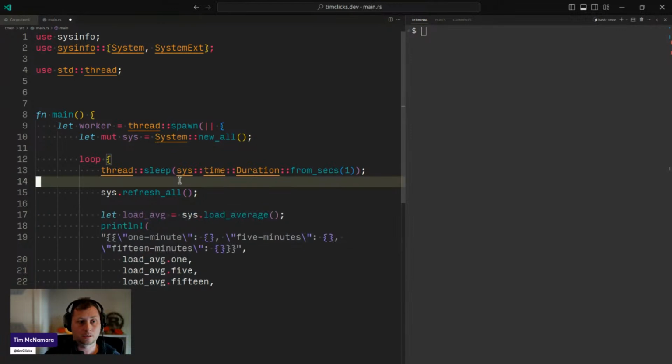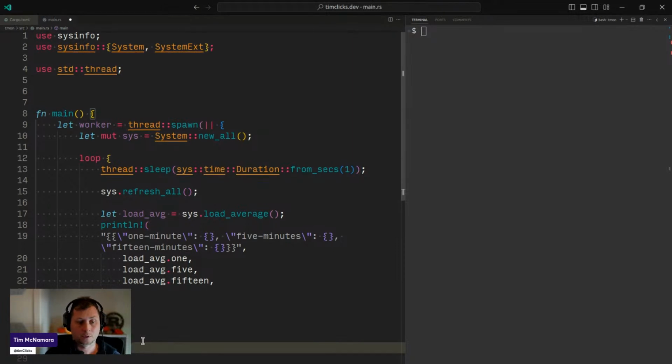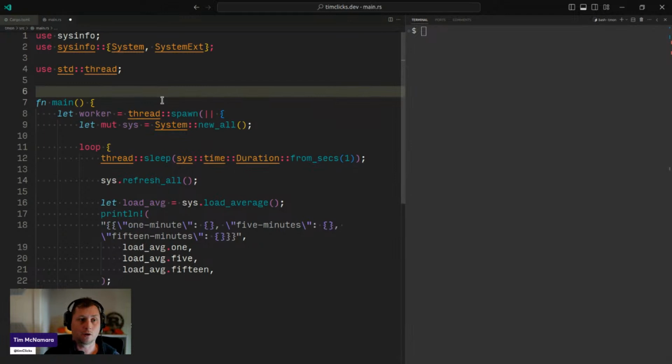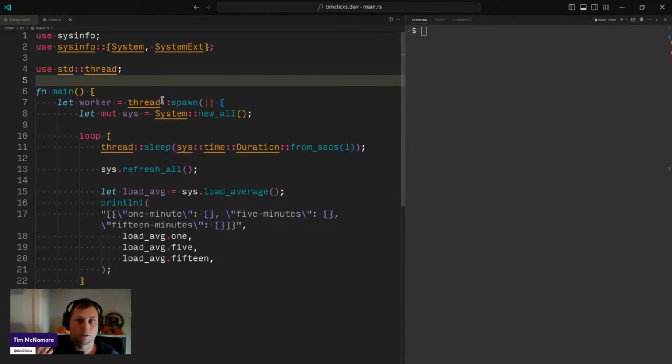And now inside the main thread, we can call join. Now, we don't get a lot of advantage from what I've recommended, which is using channels right now, but this will come.